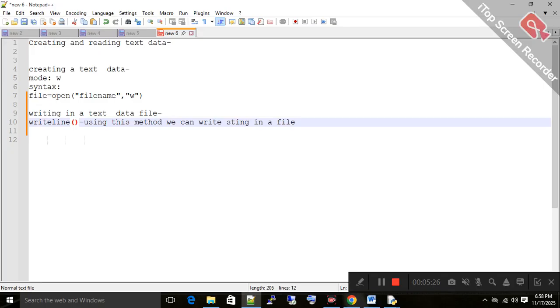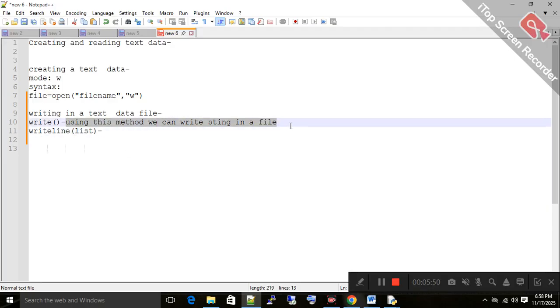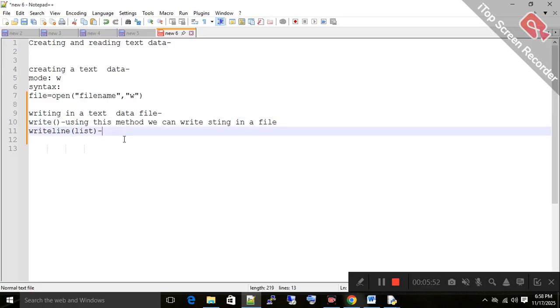Using this method we can write multiple lines in a file.